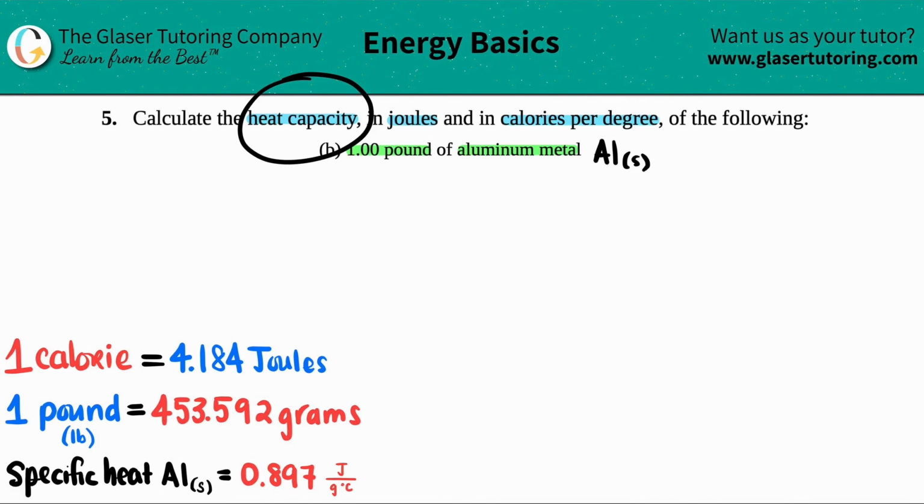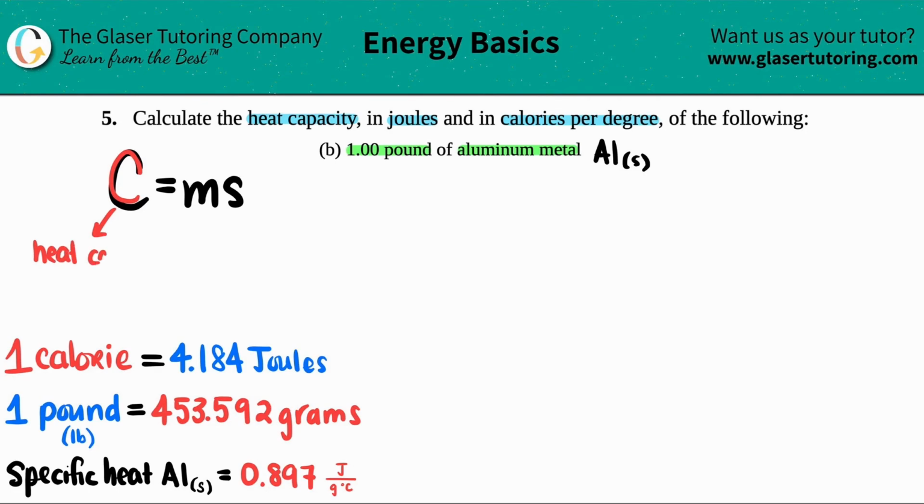Calculate the heat capacity. What is that? It's just a formula, and I'll put it over here. It's a simple formula. It's capital C equals M times S. Let's just run through these units. Capital C is the heat capacity. Now, when using this formula, the heat capacity, which is what we're trying to solve for, is always in joules per degree Celsius. So that's what we're first going to be solving for. We're finding the joules per degree. Then we just have to do a conversion.